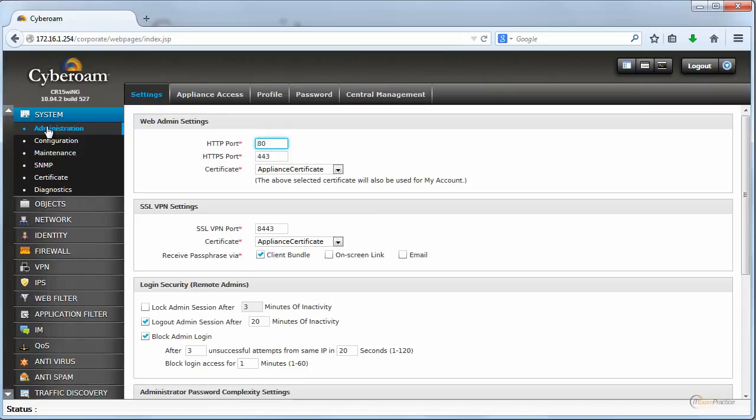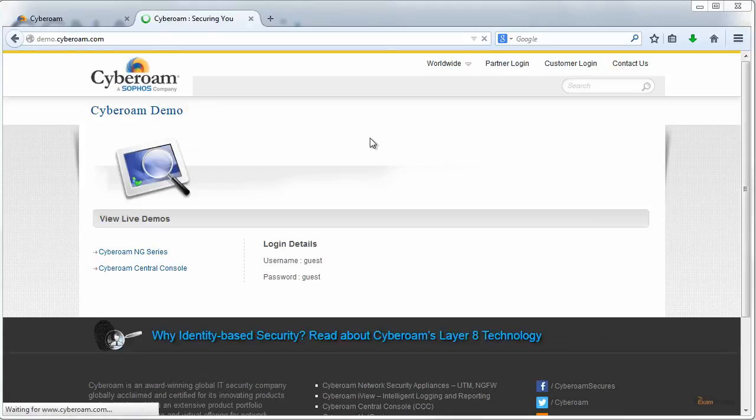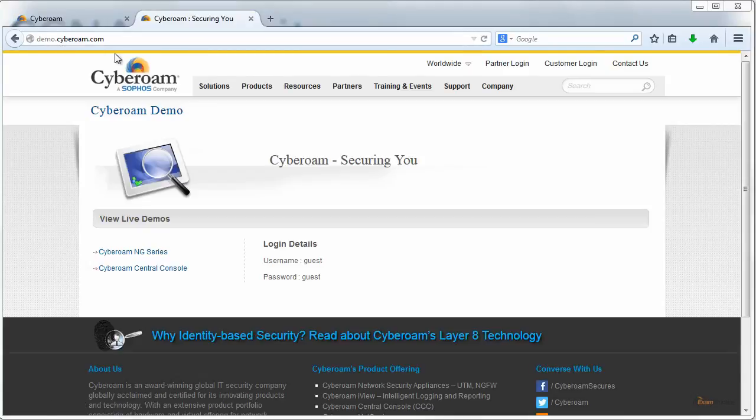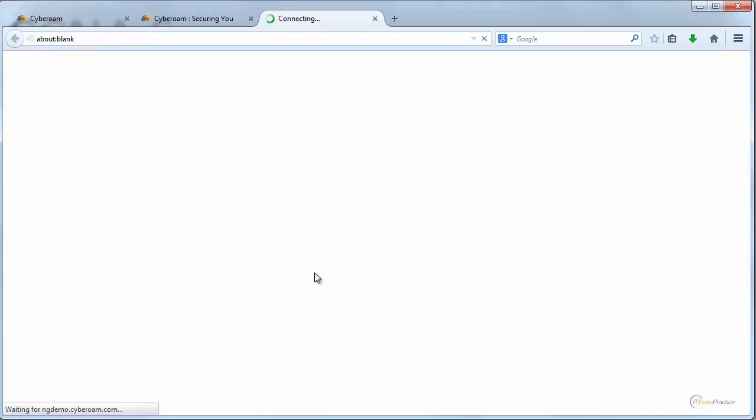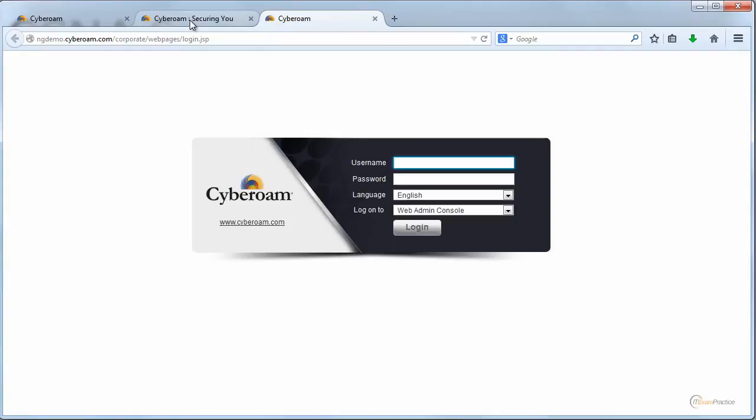As far as I remember, CyberRoam will allow you to play with their interface online. Let me check that for you. Here we go. It's demo.cyberroam.com, and next generation, that's what you're after, right? And it's guest, right?